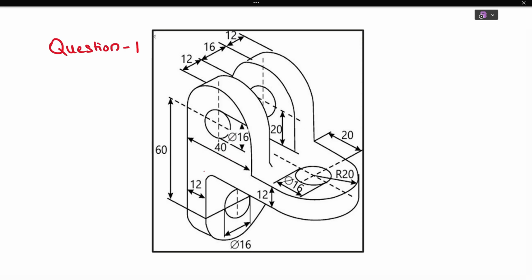Well, this format is good, but there is one problem with this format. Even though all the dimensions are specified clearly, there are some dimensions that are given indirectly. For example, if you need to find the distance between this till here, it is not given. So you must calculate it from here 60 minus this distance minus this distance. So it is not that tedious task, but it is not given directly.